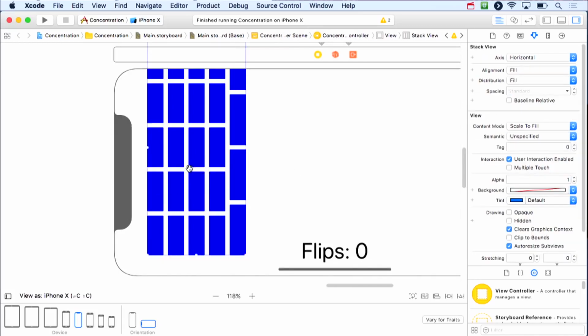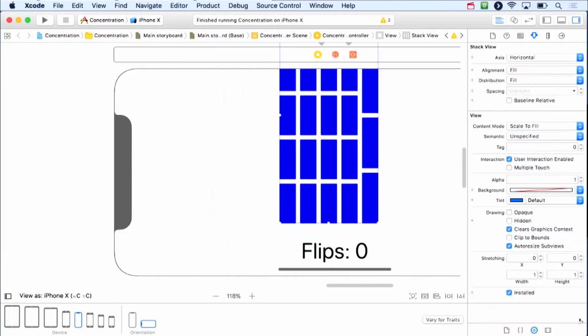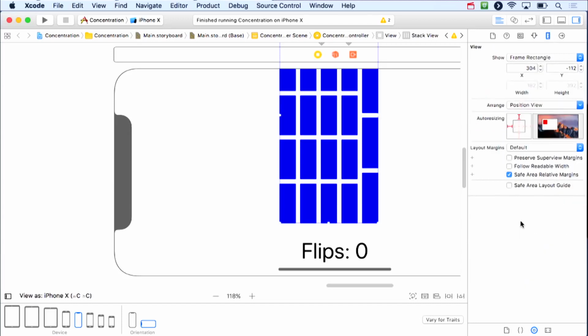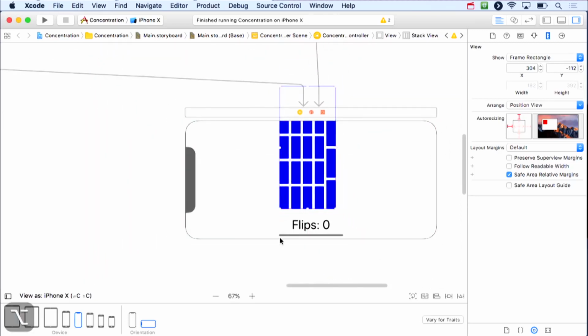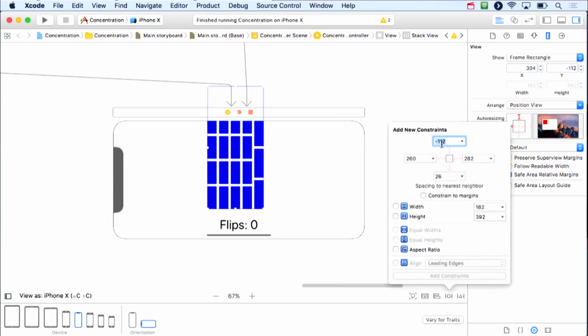Okay, so I've created this new stack view right here. This stack view has no constraints, right? If we look over here, there are no constraints on it because I just created it. And so I really want it to be constrained to the edges here. What I really want is I want it to constrain to the top of here and to all the safe areas on the other 3 edges. So I'm going to try the pin again. Remember this pin over here? So I'm just going to try putting an 8-point pin, and it's going to do that to the nearest neighbor. I'm hoping it's going to pick the right nearest neighbor on all sides. Let's see what it does.